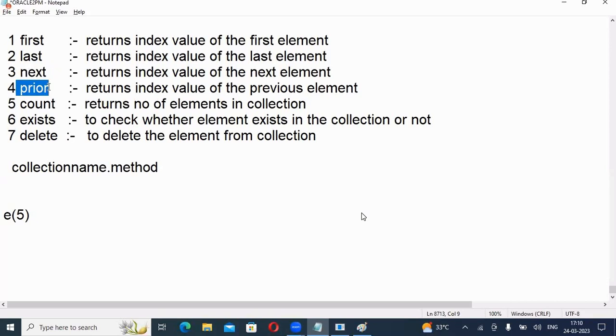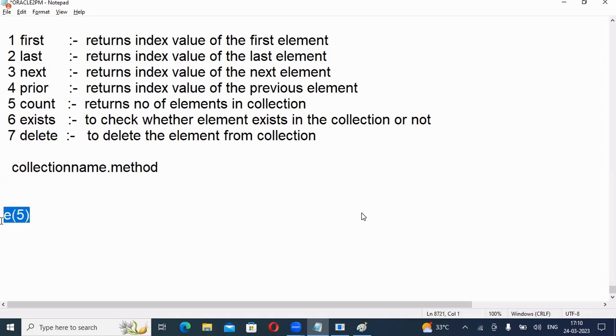So E.next returns the index value of the next element, 6. E.prior(5) returns the index value of the previous element, that is 4. E.delete(5) deletes the fifth element.